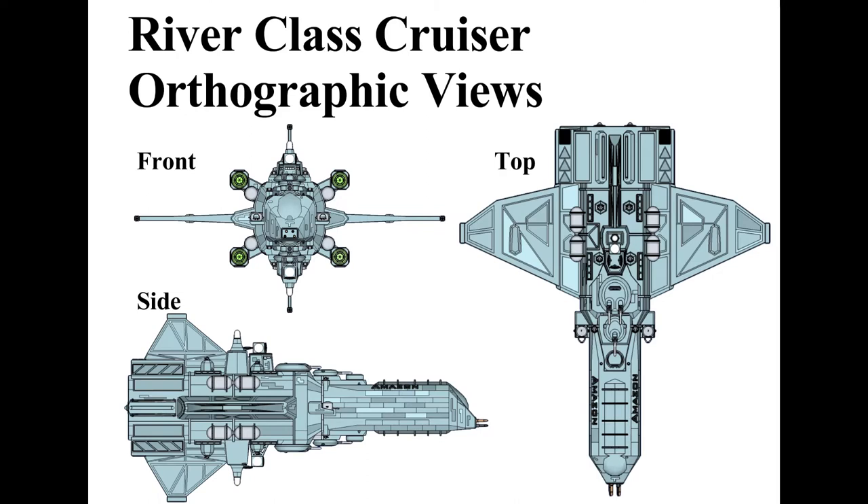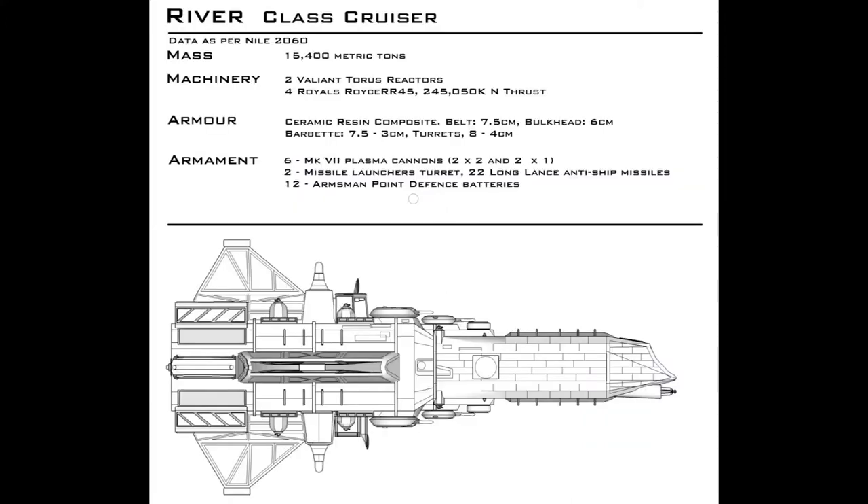The River-class cruisers are a series of seven late first-generation starships which are currently the oldest designed to remain in frontline service with Earth's battle fleet. Intended to give the fleet a vessel capable of holding a battle line position, as well as being able to cruise far beyond Earth's solar system, the rivers were an ambitious project — one that fell short in some areas and far exceeded its requirements in others.